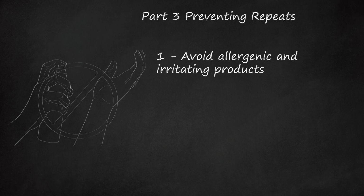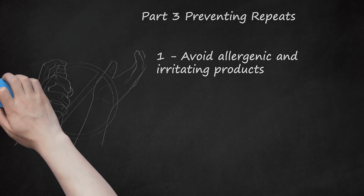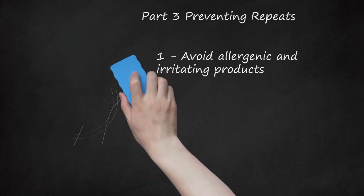If avoidance is not possible, apply a barrier lotion such as Ivy Block, Work Shield, zinc oxide paste, or Desonex prior to potential exposure. Check the labels on all products that you put on your skin for allergens or irritants, or contact the manufacturer directly. Substitute other products for ones that give you contact dermatitis. The allergen in poison ivy may remain active for months. It is crucial for exposed clothing, shoes, tools, camping equipment, and pets to be washed thoroughly to avoid spreading the allergen.